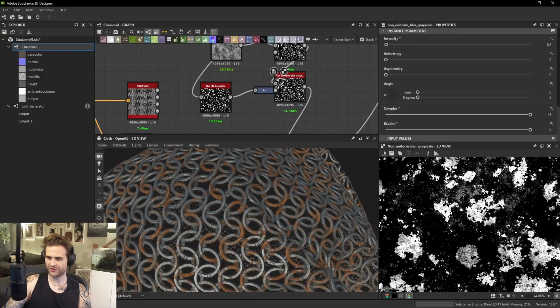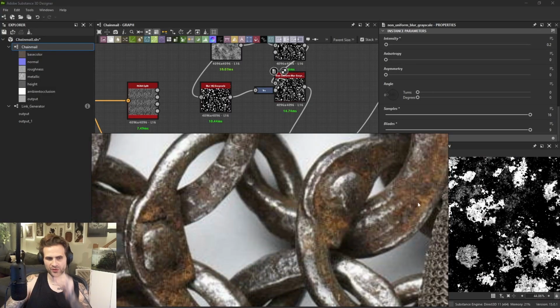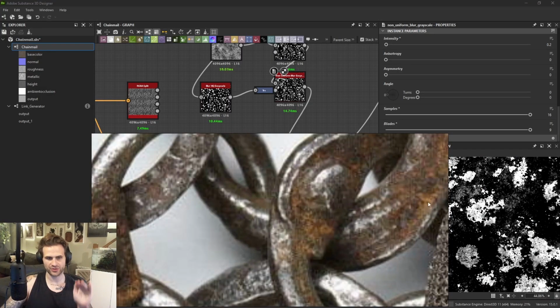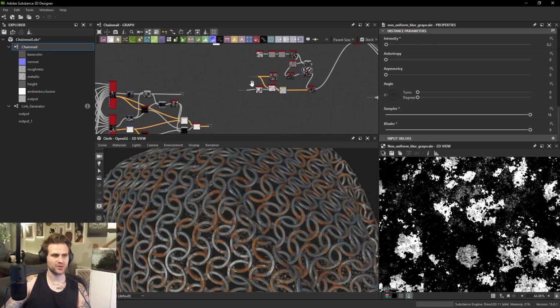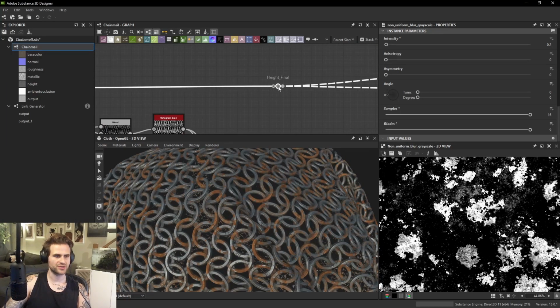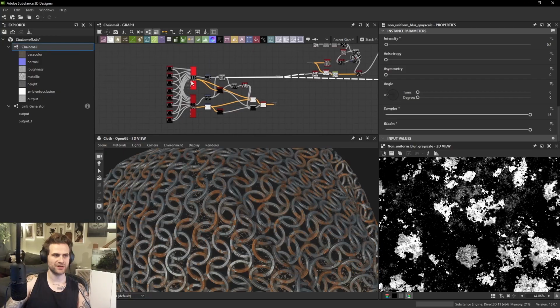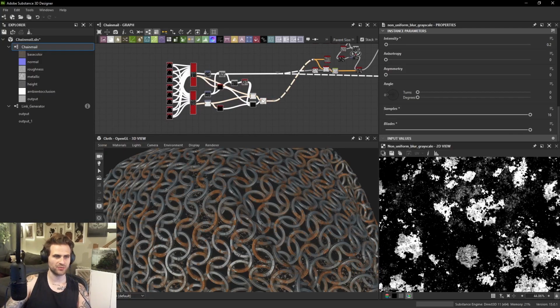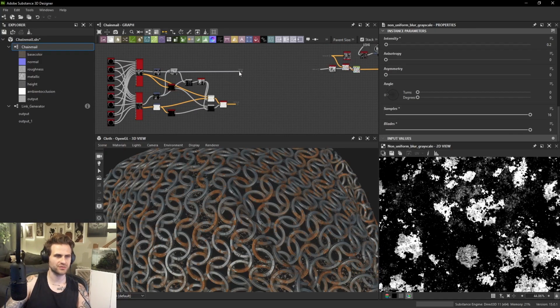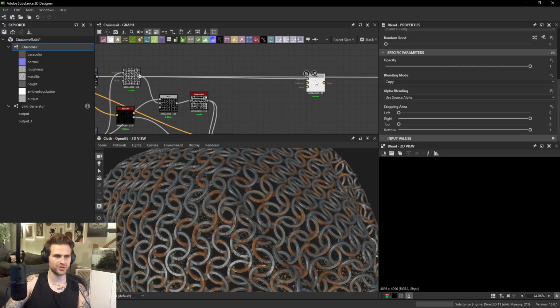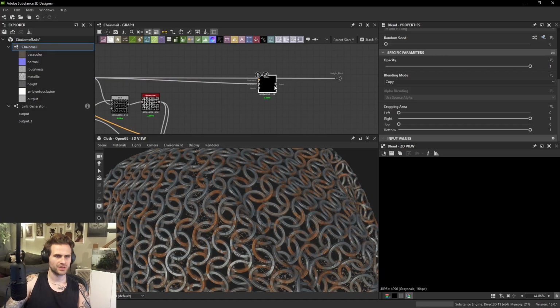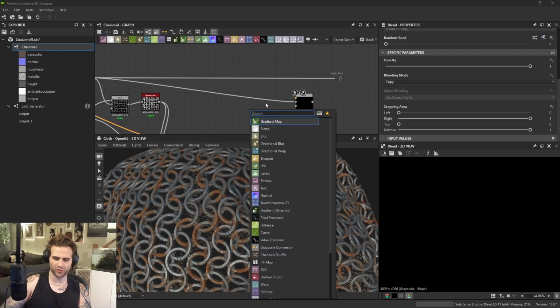I do want the rust to have a bit more of this. Some of the rust comes from the actual pitting on the metal too. Like the metal clearly has some wear and tear on it. So what we could do is actually beat up the metal a little bit. And again, in the post game, we'll add a lot more of this type of thing to really look dev that material. But what I'm going to do here is at least get initial breakup on this.